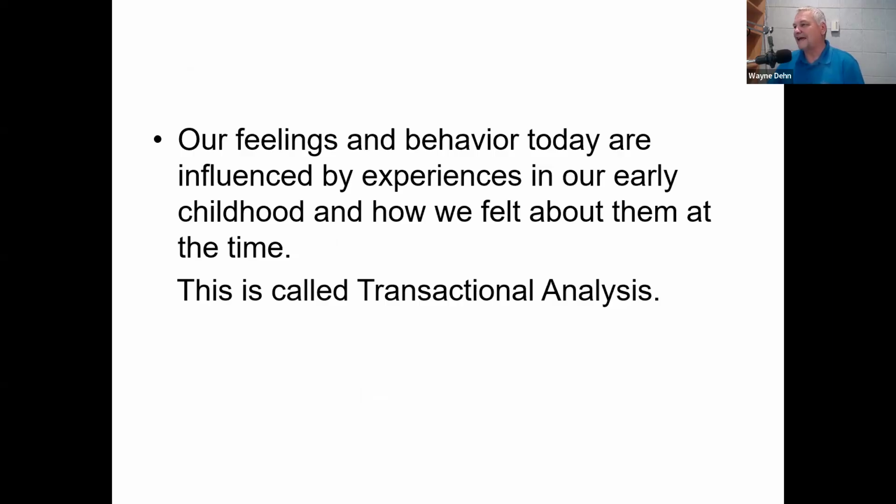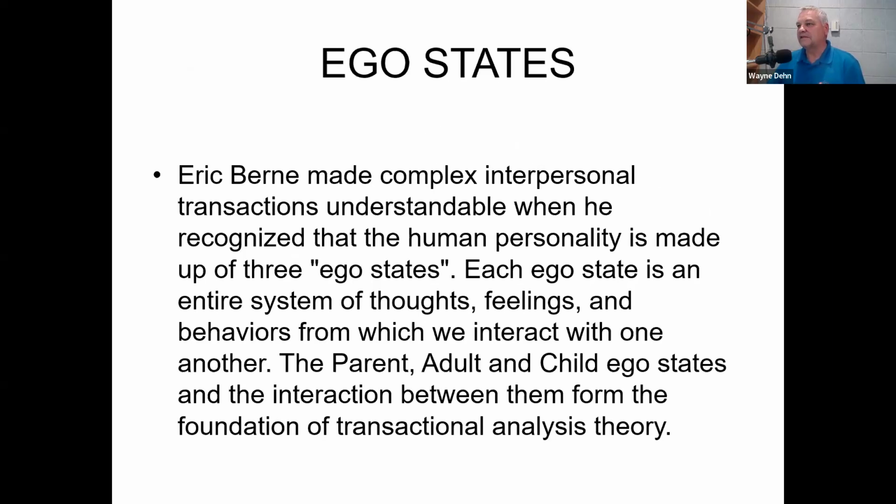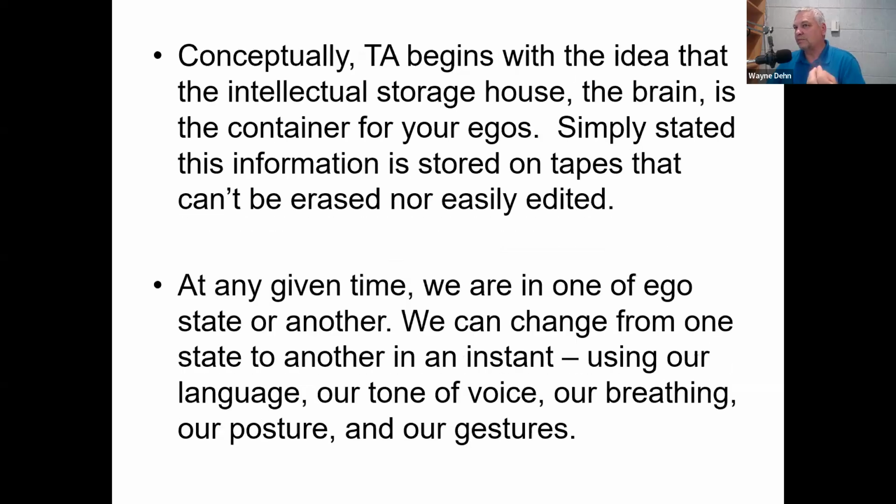It's called transactional analysis. Really, it's basically saying that we go through different ego states at any one time, and it changes every 6 seconds, basically. It can be that quickly, that you can be in your parent ego state, your adult ego state, or your child ego state, and the interactions between you and people come up that way.